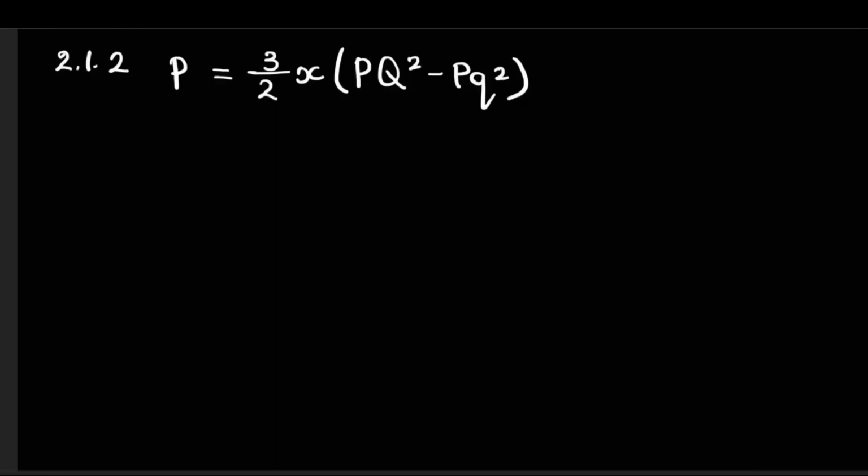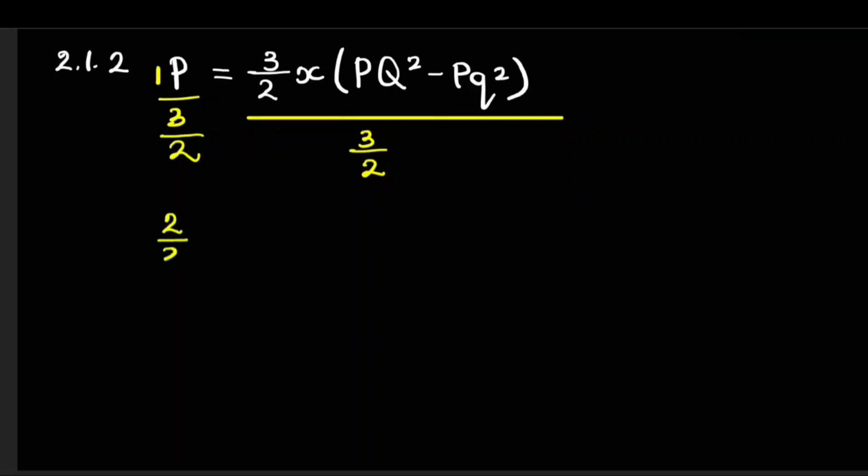Okay, so here is what we're given. And the first thing we can do is get rid of this fraction in front. There's a few ways you can do this. You can say that you are going to divide throughout by 3 over 2. That's one way of doing it, right? So your 3 over 2 on the right hand side will cancel out. And on the left, when you put that in your calculator, it's actually 1 divided by 3 over 2. So that's one way of doing it. But if you do it this way, what would you end up with? You'd end up with 2 over 3p.